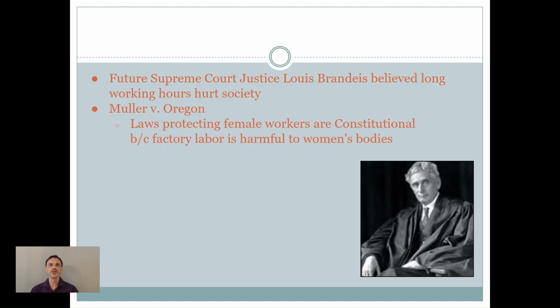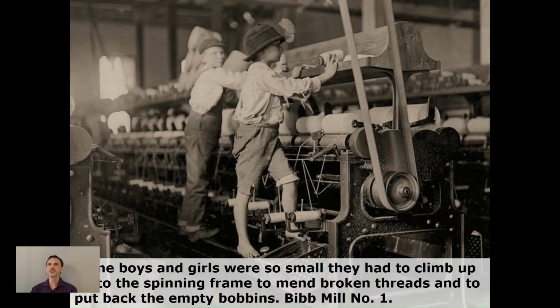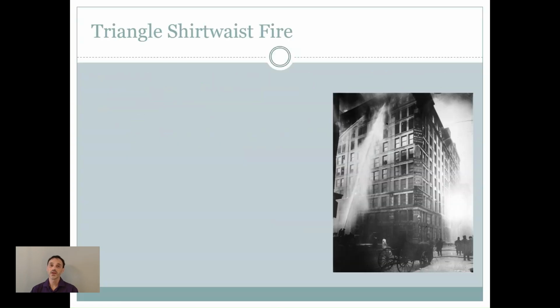Kind of an interesting thing about unions, if we go back for a second, think about it. Why might unions want to end child labor? They might want to do it out of the kindness of their heart, right? But think again, maybe more cynically, how could that benefit the union membership? If there aren't kids working in the factories, then all the jobs will have to go to adults. Children are doing work that they shouldn't, getting paid a lot less than adults. So that's one reason why unions support laws limiting child labor.